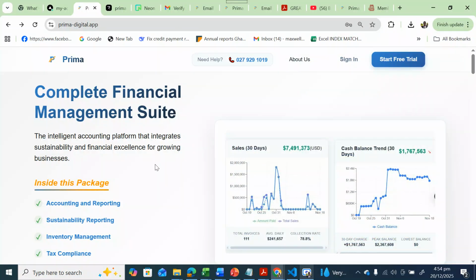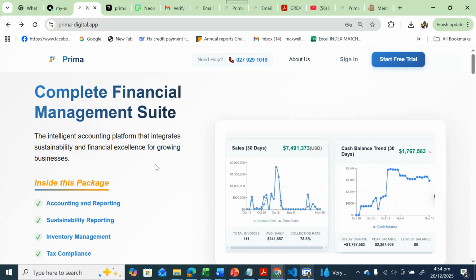Hi everyone, I'm glad to introduce to you Prima, an accounting software made in Ghana and tailor made for Ghanaian businesses with a focus on local tax compliance, VAT, withholding tax, levies, and sustainability reporting.